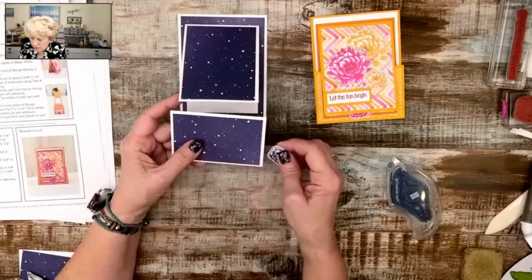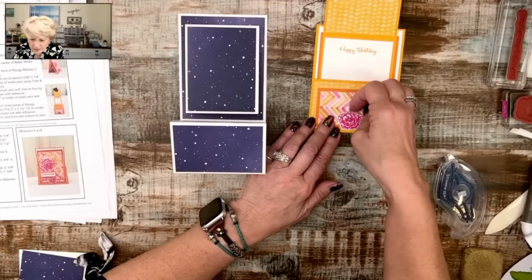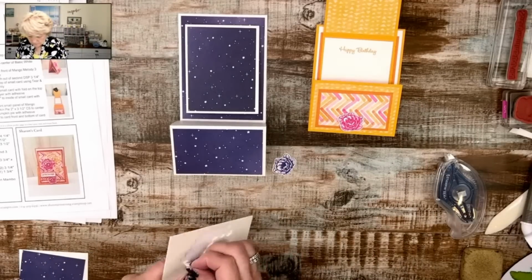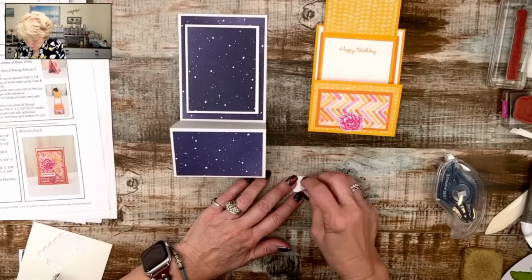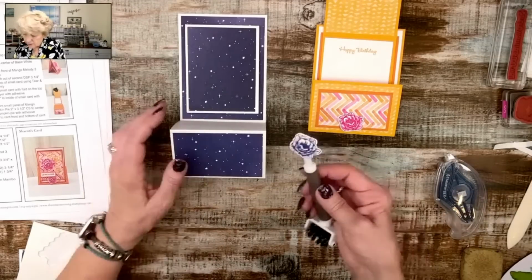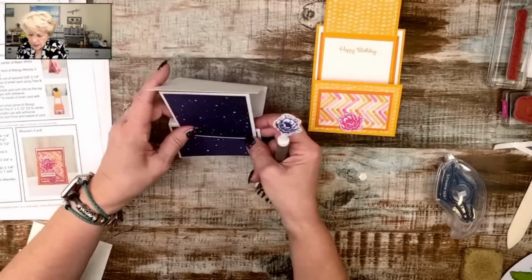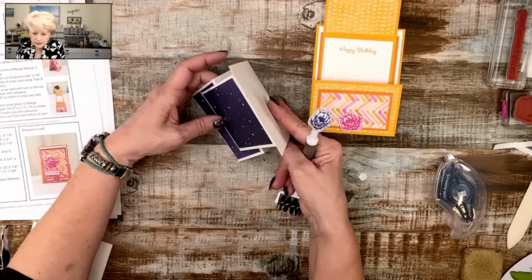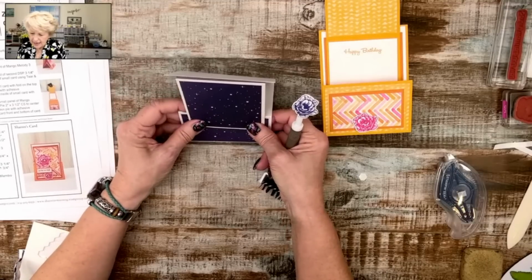Okay. So what we want to do, let me open this up. This is up with a dimensional. Okay. Remove the backing of the dimensional. And I like to do this because this gives me control where I want this thing to go. Okay. So you decide how you want it to stand. Do you want it leaning forward more? How do you want it to stand? Now that looks pretty good like that.